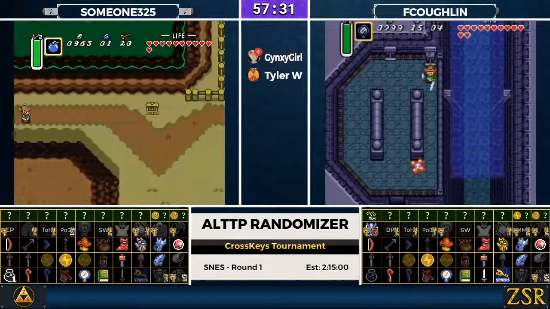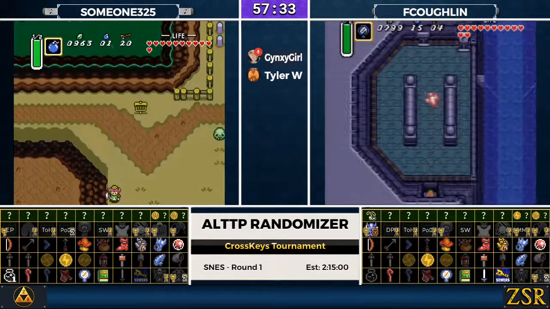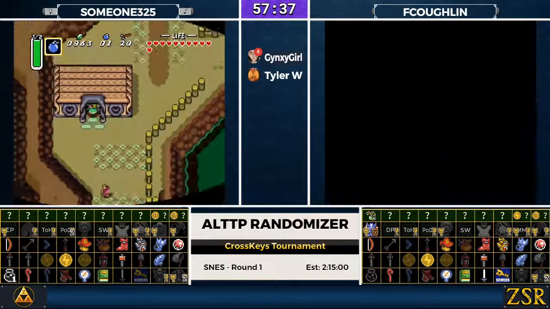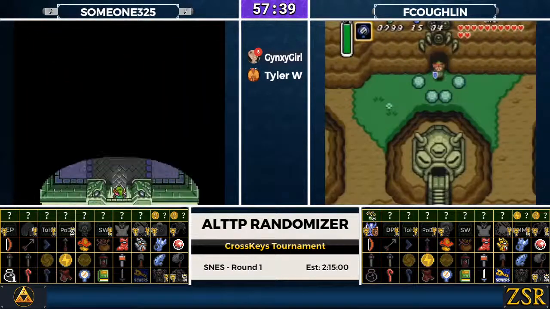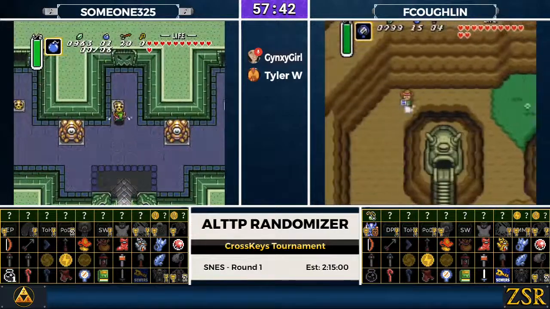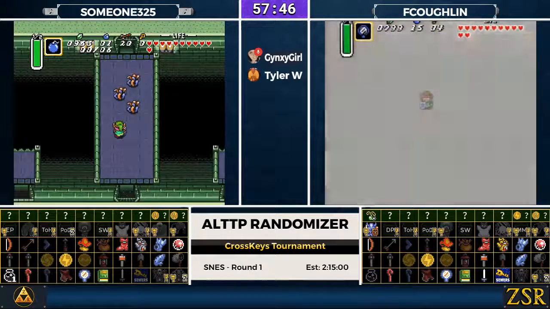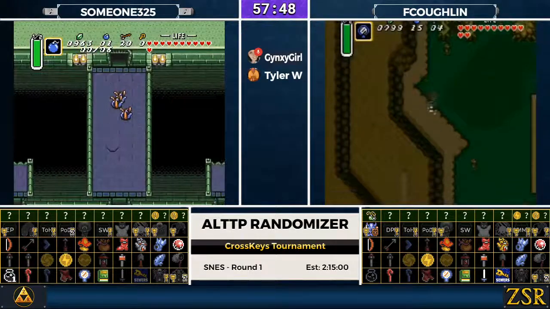Still no small key to swamp, but we do now know the location of where the dam is. Someone heading into Eastern Palace also has that big key, so we'll probably clear it.